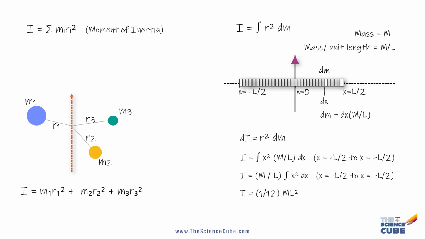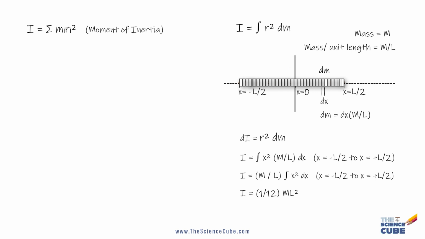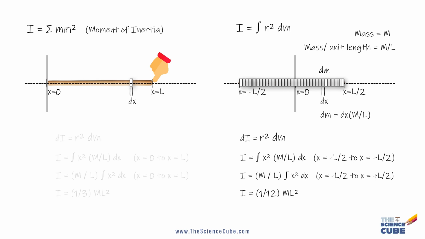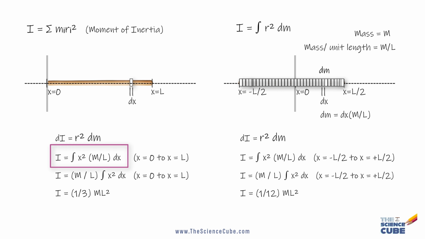Now, if you're asked what would be the rod's rotational inertia I about another rotation axis, say through the left end, we can simply assume origin to be this point and then integrate from x is equal to 0 to x is equal to L. And what you get is I is equal to integral x square m upon L dx as x changes from 0 to L. And when you integrate, what you get is I is equal to 1 by 3 ml square. And you can see that this rotational inertia is 4 times this one.